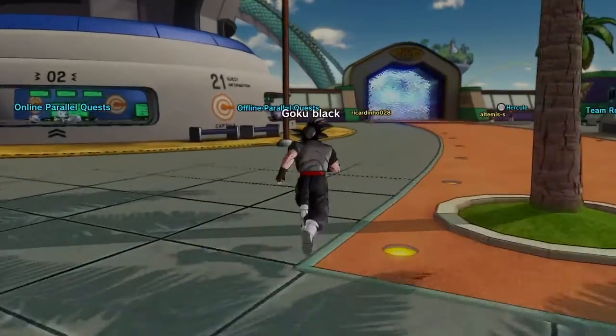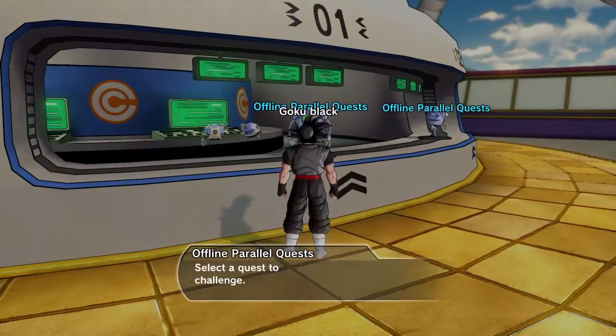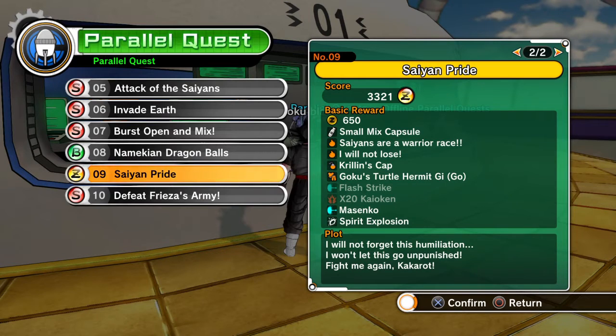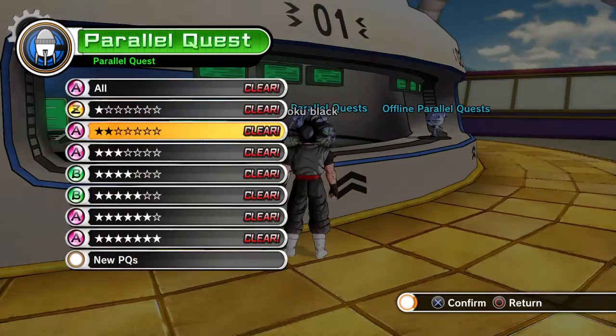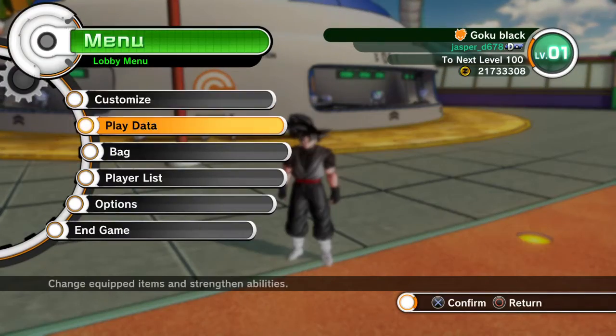It's on a parallel quest, of course. Not in the shop or anything. It is right... let's see. Right here. Defeat Frieza's army, number 10. So he says Goku wig. I got it like the second or third time I did it, so it shouldn't be that difficult to get. At least I don't think so, I don't know.